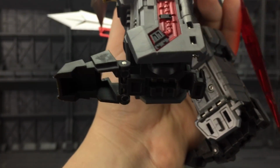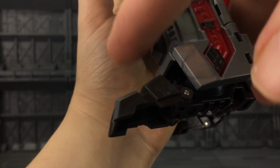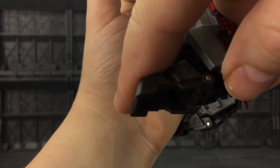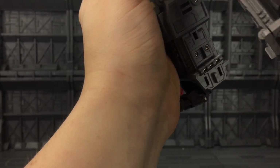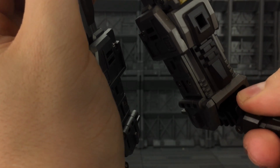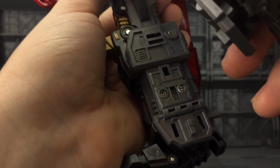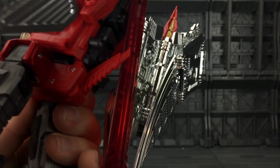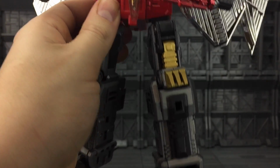The heel itself is too small. The foot needs to kind of come back. As he's being balanced, he's putting all of the pressure on the front section of the foot here, and that is just on a hinge, and it will move. The feet do lock, and they do swivel in and outwards, and you do get some really tight rotations on this section, but I just don't think there's enough of a heel spur there to get a decent balance on him, because these wings are extremely heavy and they do tend to have him tilt backwards.